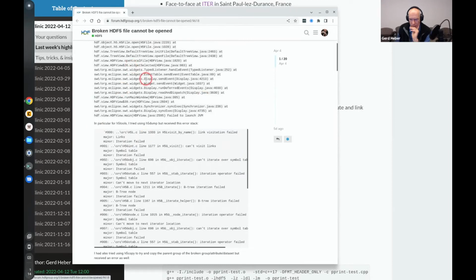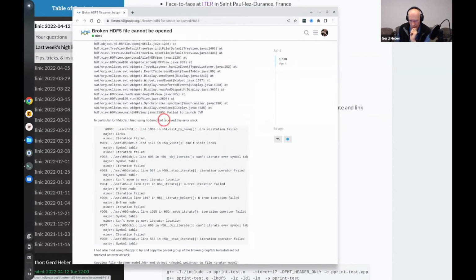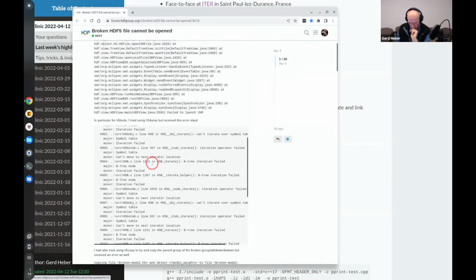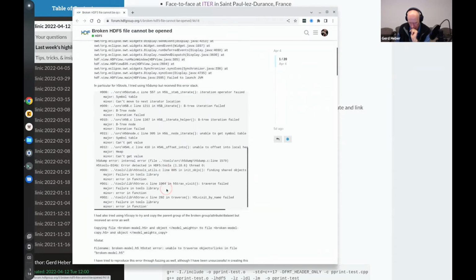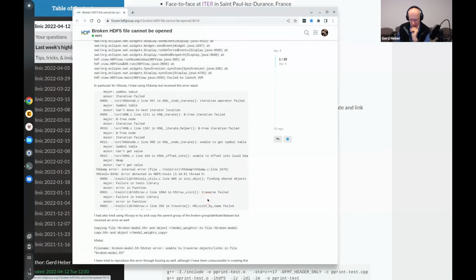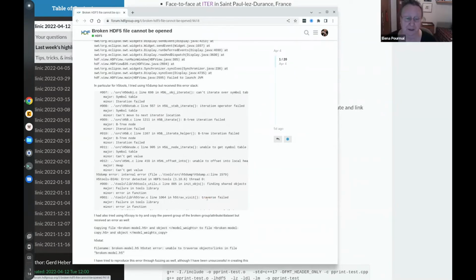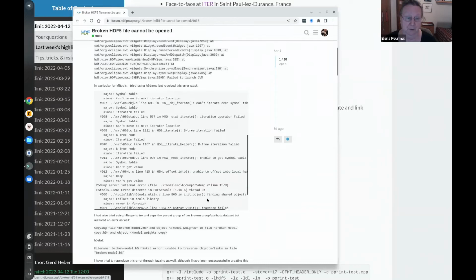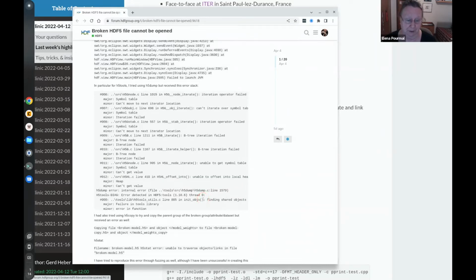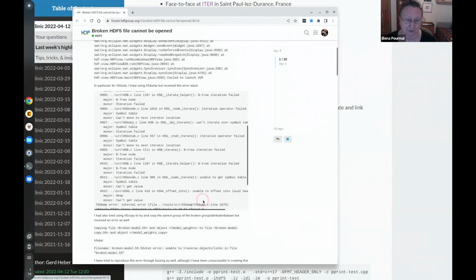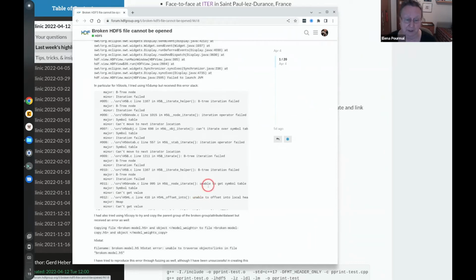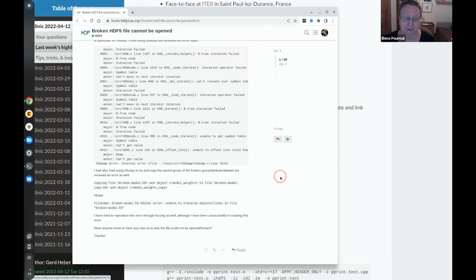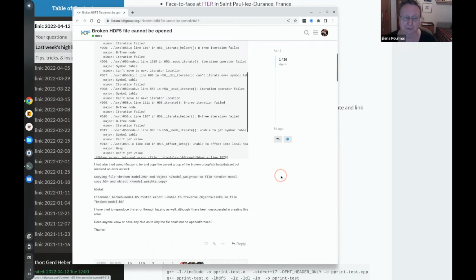So here he said, this is the output from HDFView, and here's the stack trace from h5dump. And it really goes all the way down to the symbol table. So here's visit by name, where somehow he's traversing the object structure. And we need to see how he modified the file. So I agree with you that something was in that link name that the library couldn't interpret for some reason.